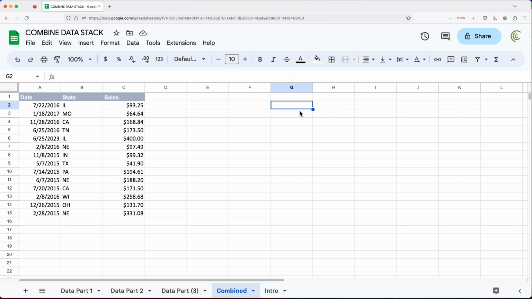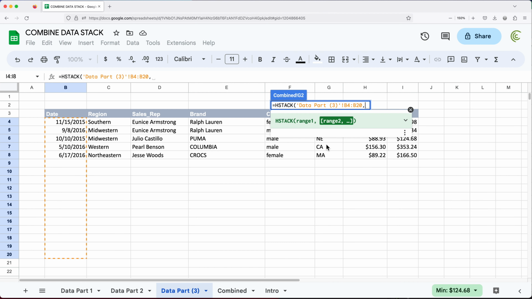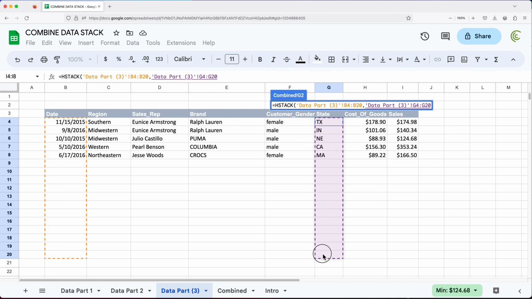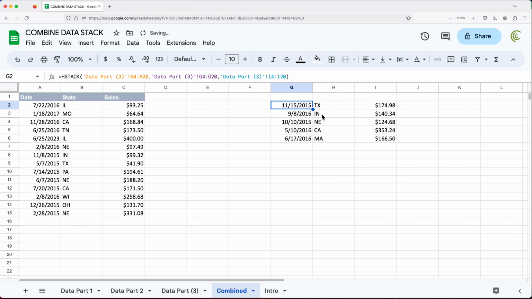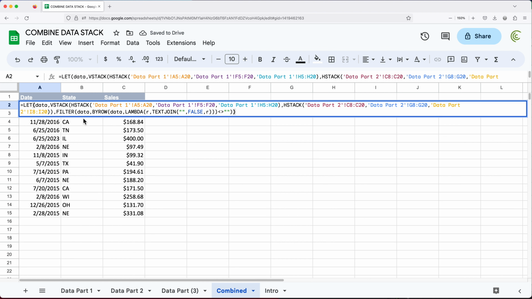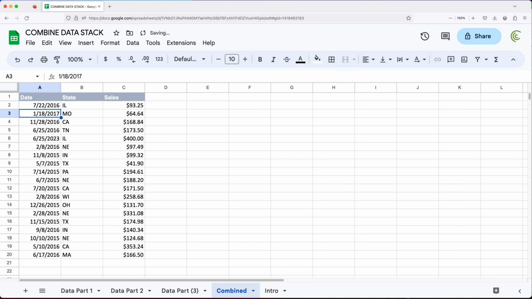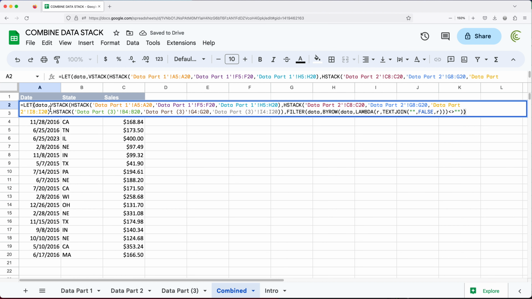And then we can, of course, just keep doing this. So I'm going to do this one more time, HSTACK. I'm going to go to part 3, select this, comma this, comma this, close parentheses, hit enter. There it is. Copy that formula. Get rid of this. Go back to my first formula, and after my second HSTACK, which ends right here, I'm going to do a comma and paste another one. And basically the idea here is that you can just keep doing this as many times as you need, and this would work just fine.